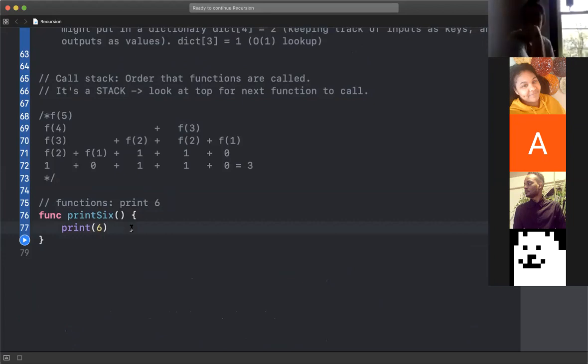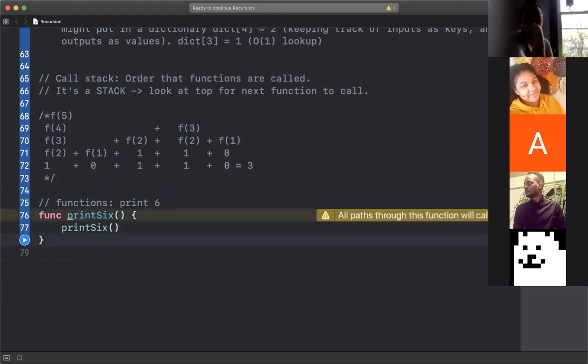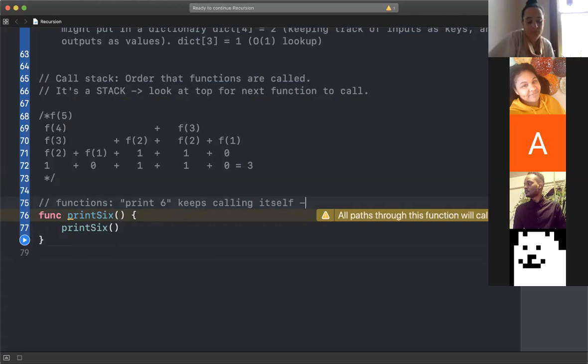If I said in here, print 6, what's going to happen again? It's just going to call the function again. Yep. Keeps calling itself. And so what does this result in? Infinite loop. Yep. And that's again because we need it to terminate.